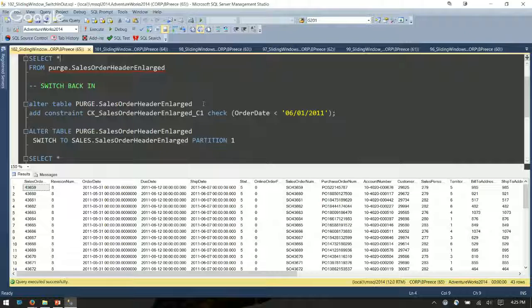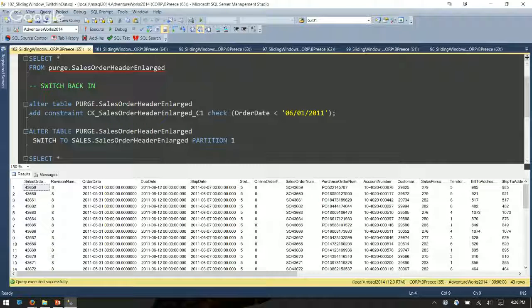Now, the reverse of that. Let's say I have an ETL process that inserts rows into my billion row table, and it is super slow. It takes forever to insert a day of data into my super humongous billion row table. So partitioning helps me there too. I can have a load table, and I put that day of data in my load table, and then I switch into my partition.